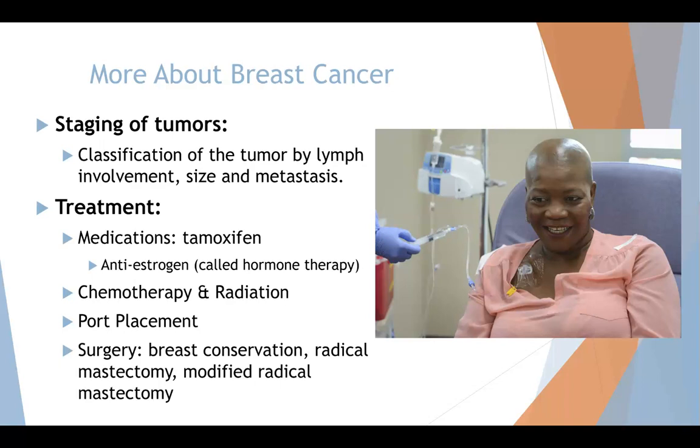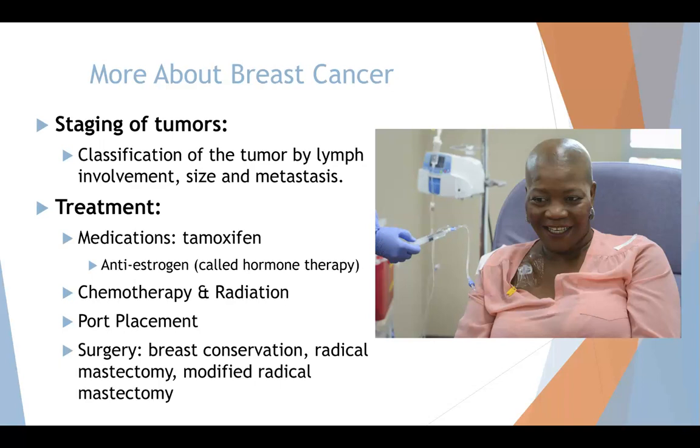Chemotherapy and radiation are also very common. We talked about chemotherapy last year, how it broadly affects cells. We're getting more specific with it on what cells it's targeting, but still not there yet. That's why you have hair loss and the immune system goes kaput and lots of other health issues associated with chemotherapy, because it is a broad treatment to try to kill as many cancer cells as possible. Radiation can be more pinpoint to shrink the tumor and kill the cancer cells that way if it has not metastasized through the body. Port placement is usually very common. That's what that picture is there, for quick and easy IV access.